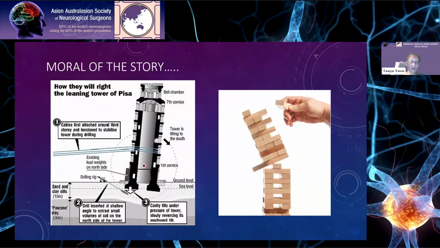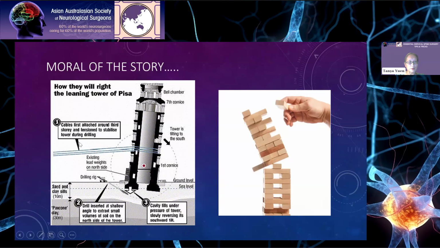I guess how much does one level fusion have on the whole alignment of the spine, let alone alignment of the cervical spine, and how much does it really impact on someone's outcome? I think, look, probably 1-2 levels is not going to be too impactful, but at least you can move towards having a good spinal alignment outcome if you have an idea of this whole spinal sagittal balance concept.